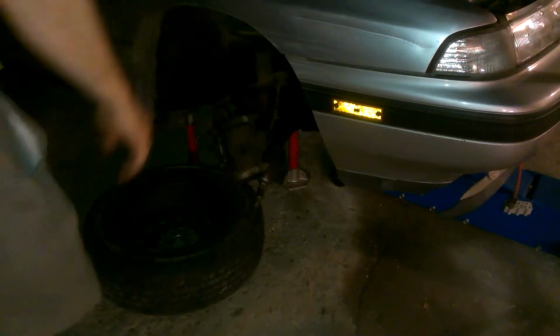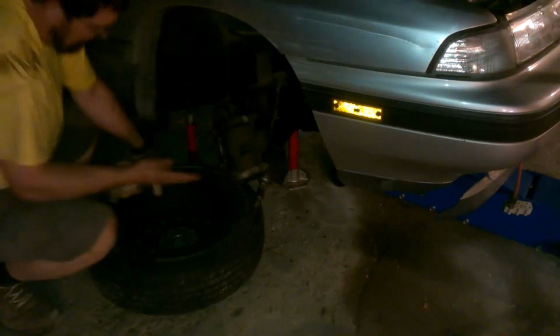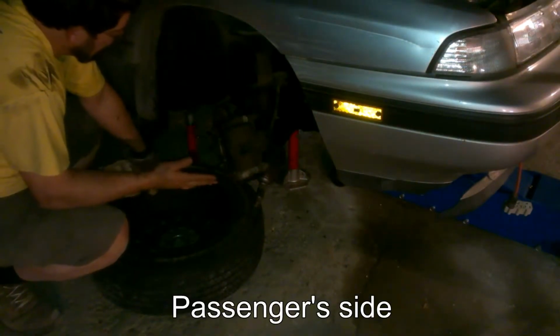So these are the bolts you take off. This whole assembly comes off in your hands. Then you can slide the axle in and put this back on the end of it and do the nut up. So here we have turned all the way to this side, which is the passenger side.